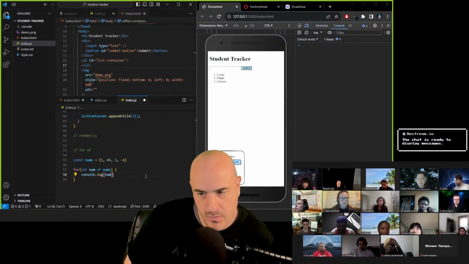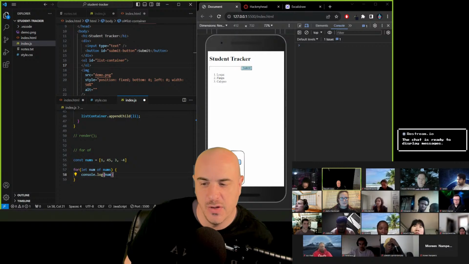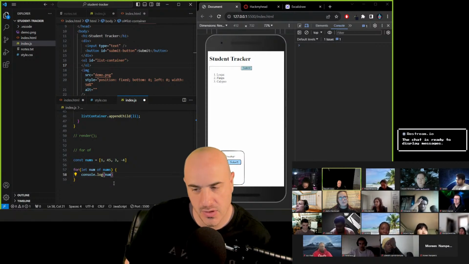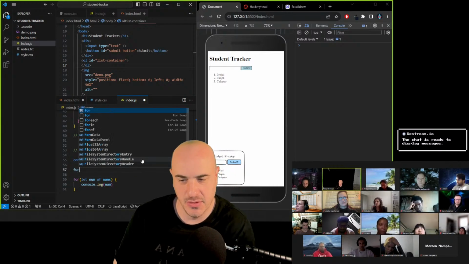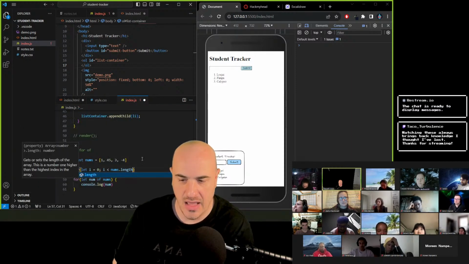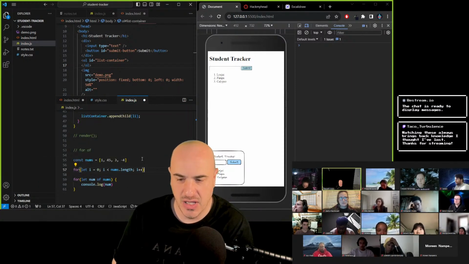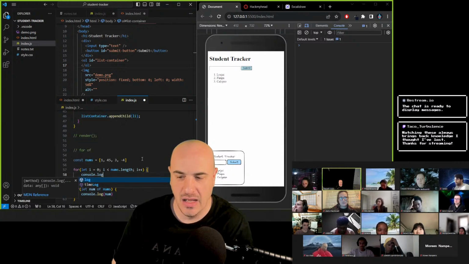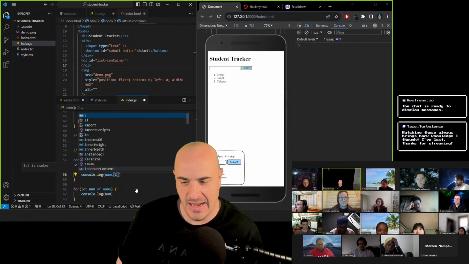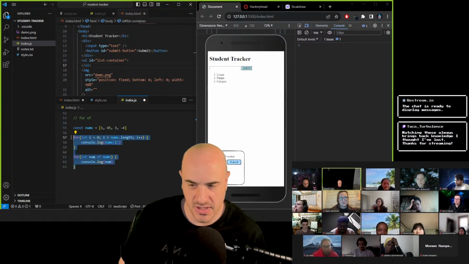I don't know. Okay, so that for of loop is just an easy way to do what we used to do with the normal for loop. So let me show you what this is equivalent to, and then I bet you'll know. So this is equivalent to me saying nums.length, i++, console.log nums bracket i. So these two are equivalent.